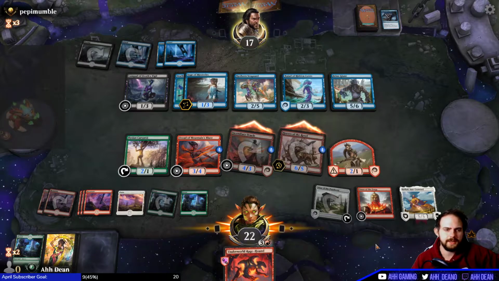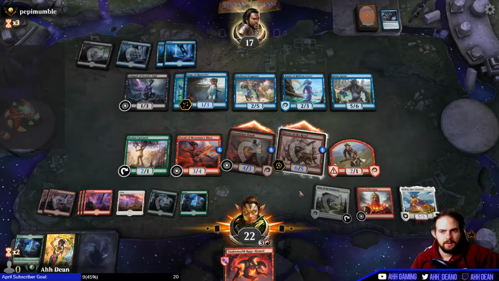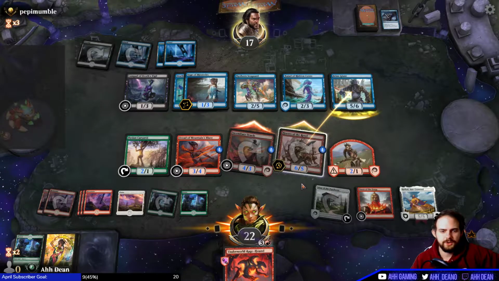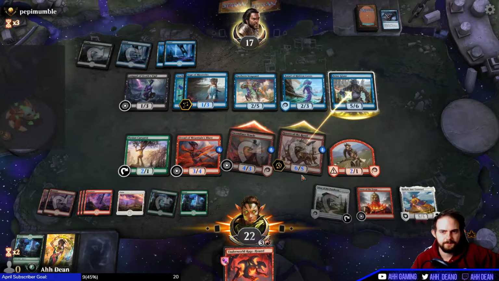We've got Hilliard to give one of them lifelink. Or we could actually give both of them lifelink. But as I was saying, it's not the fact that we're short on life, because we're not. It's the fact that we're short on cards that's going to be the issue.